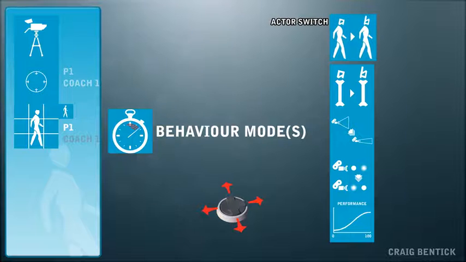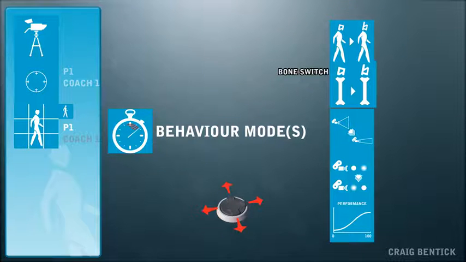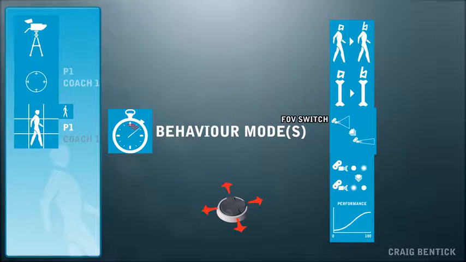These include switch actor targets, allowing us to animate a sweep from one actor to another, again based upon timing of dialogue or specific behavior events passed into the director system. Switch bones animates the target and nominally but optionally the composition from one bone to another, useful for panning across an athlete to the item they are holding, for example the javelin. Switch field of view transitions the field of view between two extremes. This may be parameter driven by such elements as player proximity, time, dialogue timing, or animation cues.